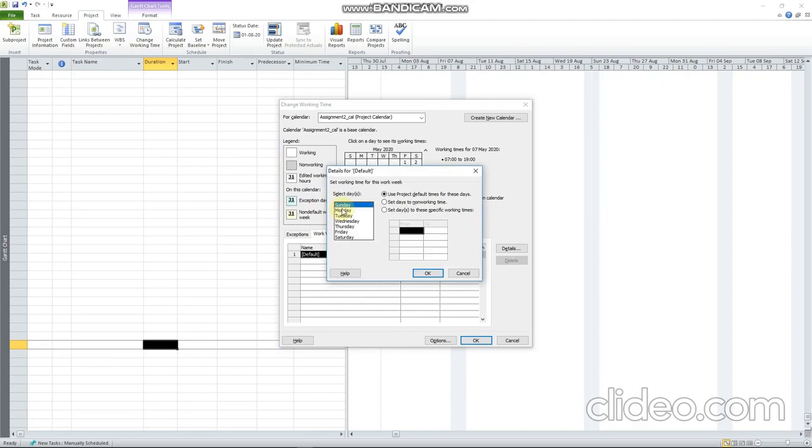According to our assignment, there is no work on Sundays, so I will mark Sunday as a non-working day. Now for Monday, working hours start at 7:30 AM and it goes up to 5 PM.